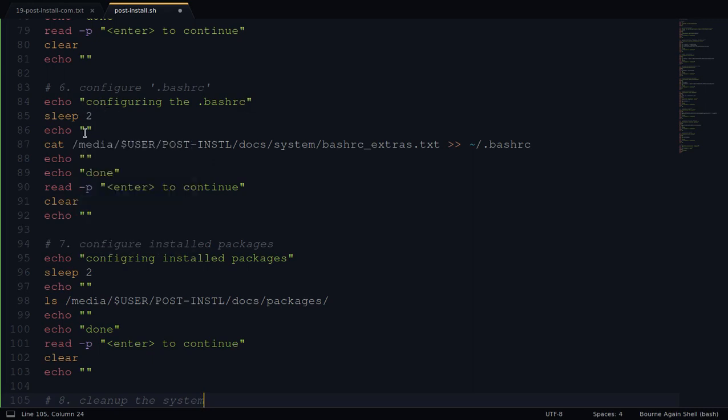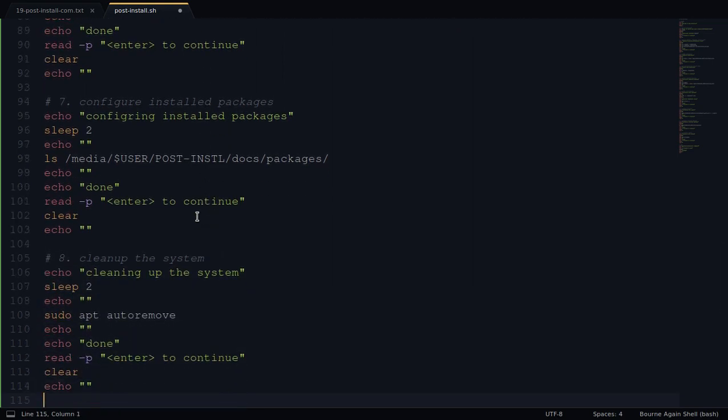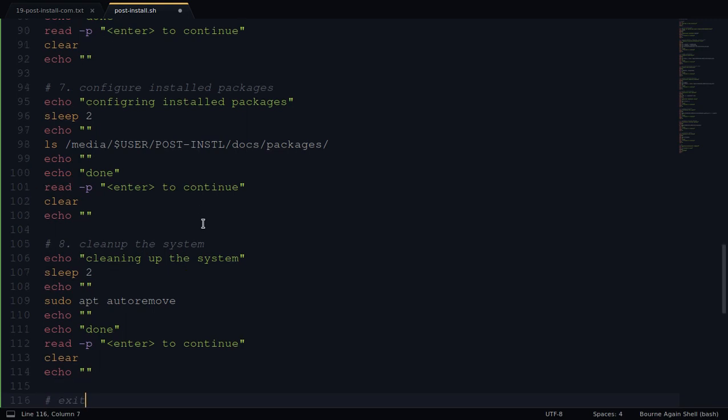And then the bashrc, sleep, blank line, add our changes to bashrc, print out done, wait for the user, clear the screen, echo. Print out more stuff, sleep, blank line, print out this directory right here where all our documentation will be, blank line, print out done, and wait for the user, clear the screen.